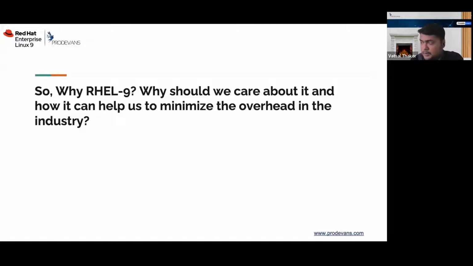From now on, whatever I'm talking about is related to RHEL 9, which is Red Hat Enterprise Linux 9. I will not keep saying the full name; RHEL 9 is the short term. RHEL 9 is designed to drive enterprise transformation in parallel with evolving market forces and customer demands in an automated, distributed IT world.